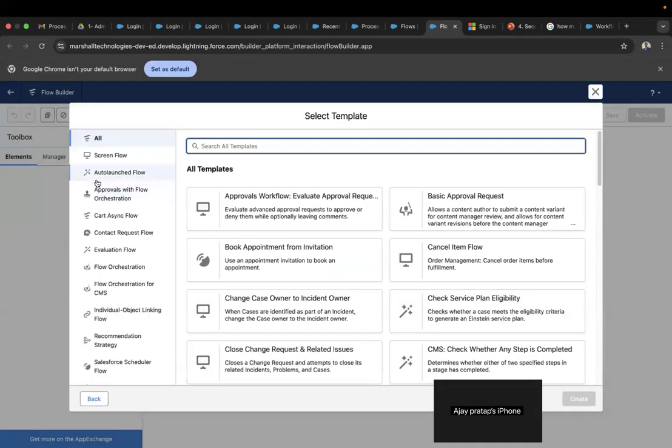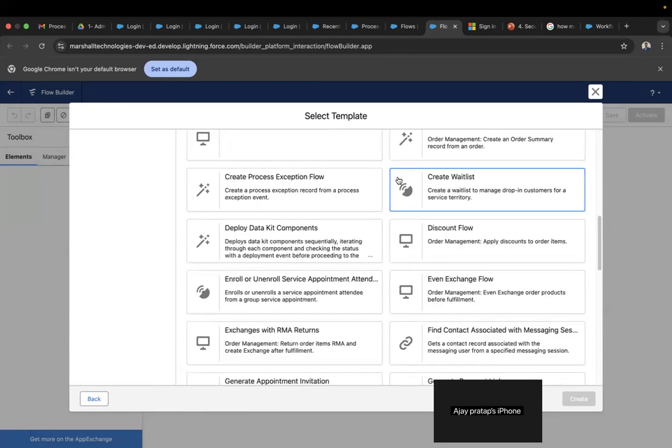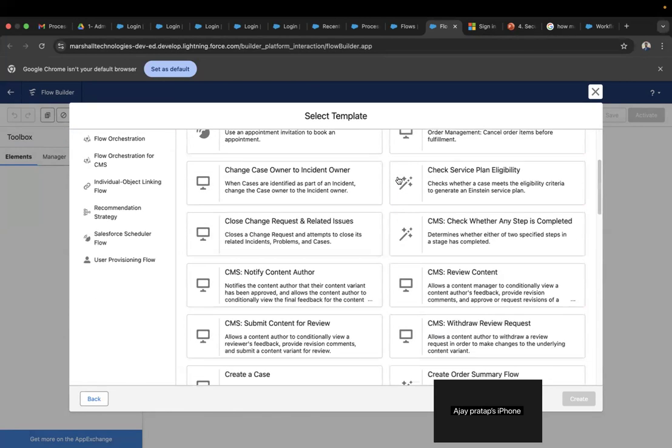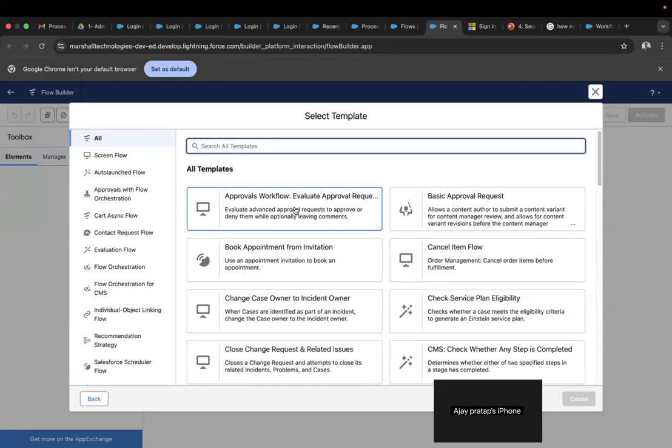So let's see here, after selecting the flow, what sort of templates. Here it says approval workflow, evaluate approval request, then basic approval request, book appointment from invitation, cancel item flow.